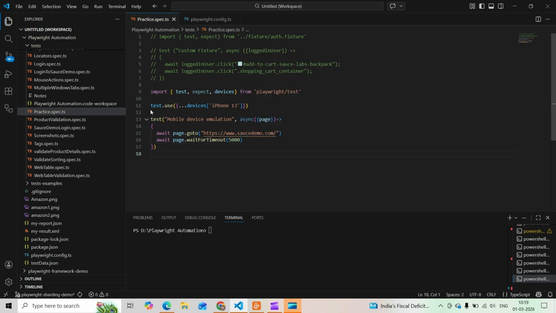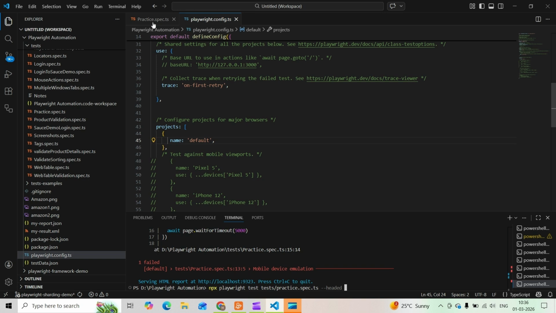Okay, so in the playwright config file, what I've done is I've removed all the default settings we had for browsers. I removed all of them, and I've only mentioned name colon default. So you know how it was earlier, correct? It has devices to run on Chromium, Safari, and Edge. I removed all of them, and I'm keeping only this one. So now let us execute this.